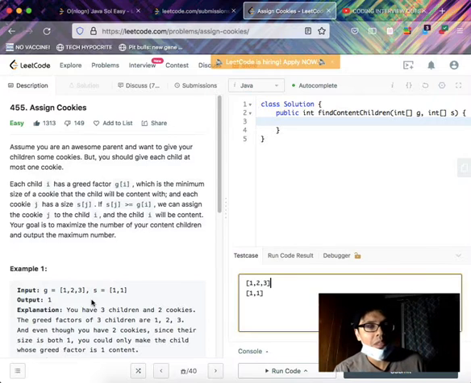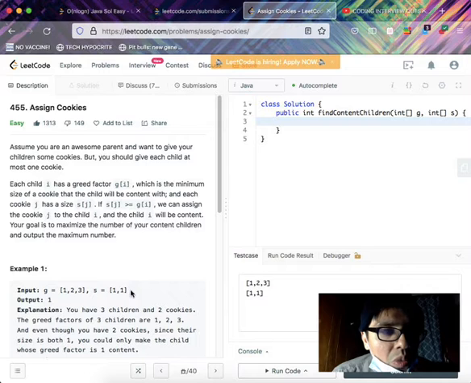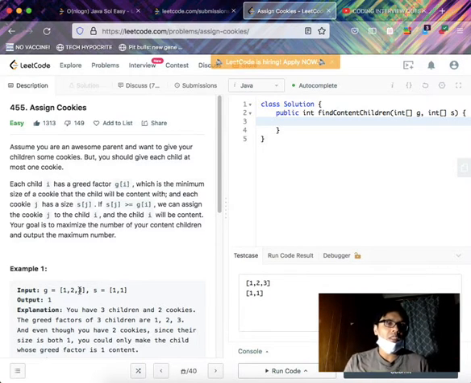So you can imagine a situation where you have cookies 1, 1, 1, 3 and children 1, 2, and 3. You still can only satisfy one child, because you have a cookie of size 1, and that will be given to one child. You'd still have 2 more cookies of size 1, but you can't give them both to child 2. You can only give one to child 2 to satisfy child 2. So therefore, you could still only satisfy one child.